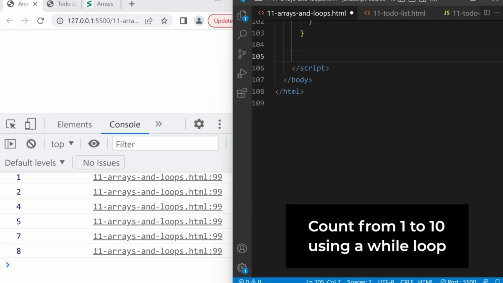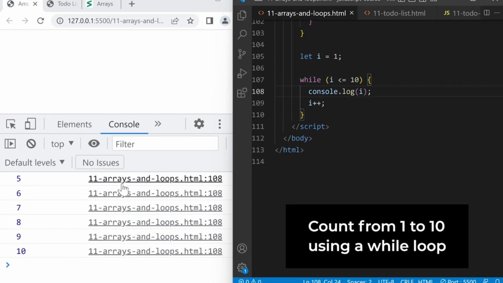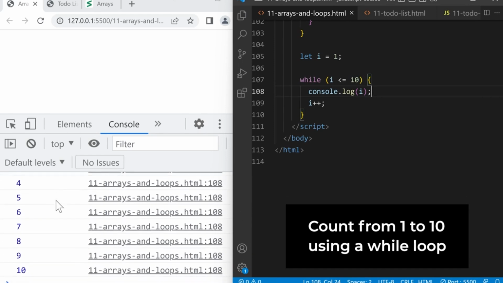So we'll create a loop variable, let I equals 1, and we'll create a while loop, I less than or equal to 10, curly brackets, and the increment step, I plus plus. And inside the loop, we'll just console.log I and save. So this will count from 1 to 10 again.